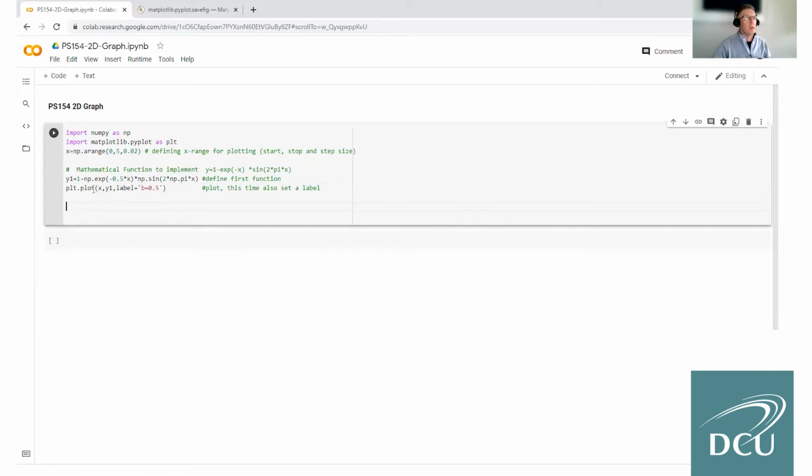So plt.plot is using the plot function from matplotlib.pyplot. We're attempting to plot the value for y1, which has been calculated in this formula, on the new graph. At this point, we can execute the code that we have here just to see what happens. So let's just execute this piece of code.